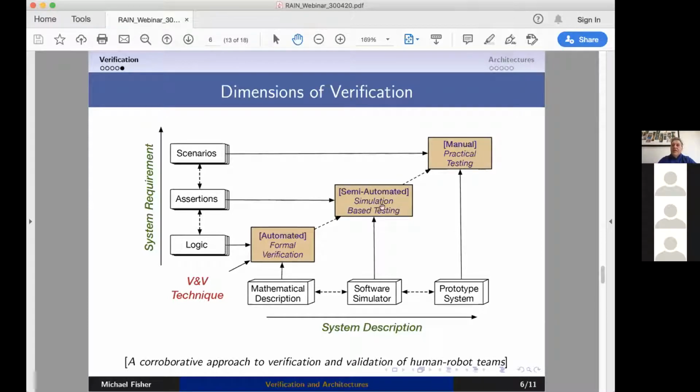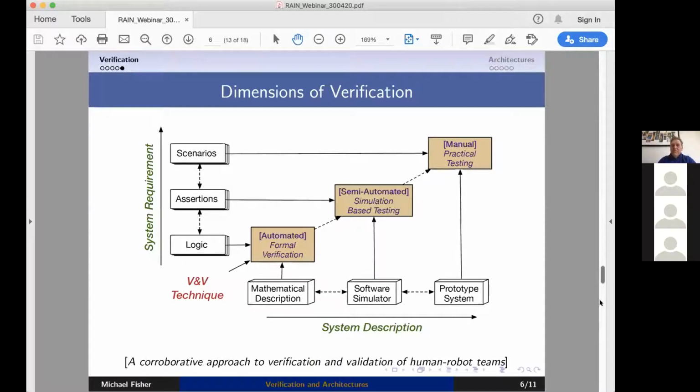In between that, there's things like simulation-based testing, where you try and build a simulation of the system and the environment and run through lots of tests in a virtual way. And again, you're not as confident, you don't have as strong guarantees as formal verification, but it's a lot more practical, a lot more realistic than formal verification, but still not as realistic as the real system. So there's a whole bunch of these things. I've only put 3 here, so lots of different verification techniques you can use. And often what we do is mix them all together and use them all in different parts for the same system.